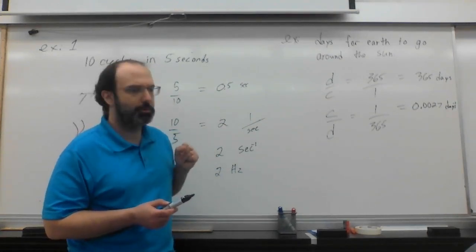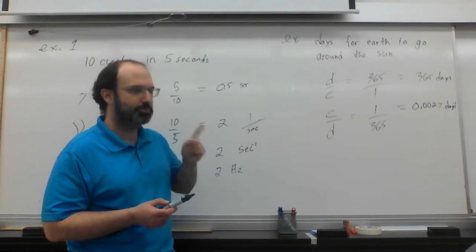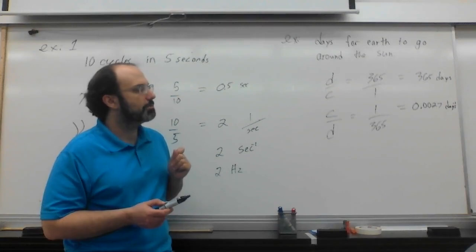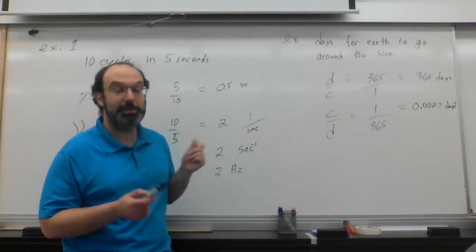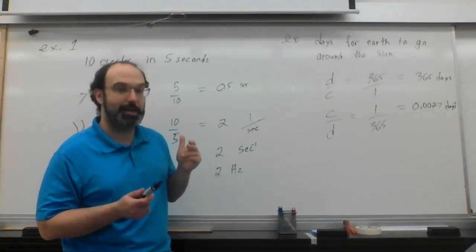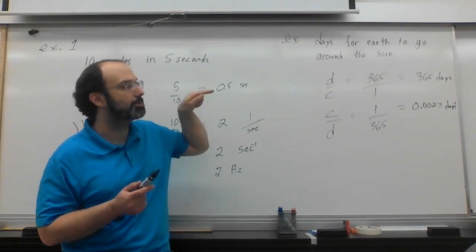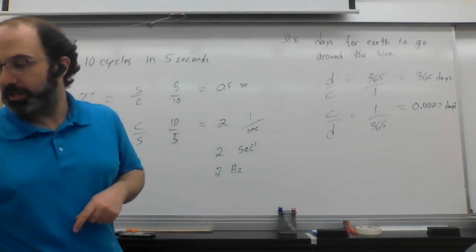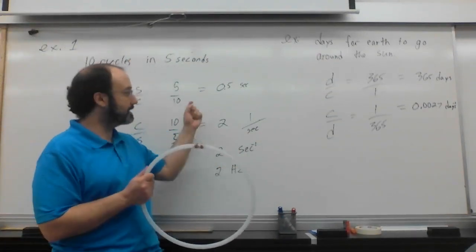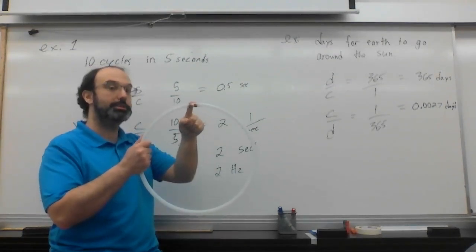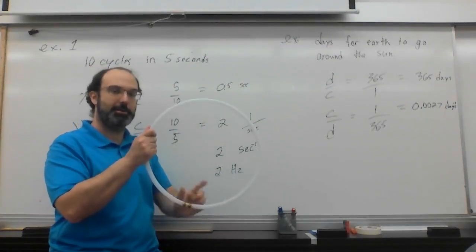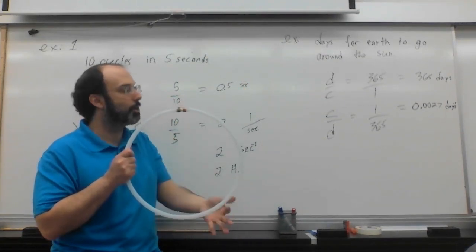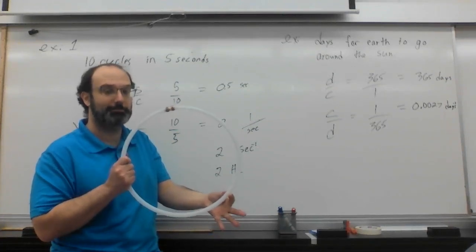Now let's look at the time for going around the sun. 365 days for 1 cycle. That's 365 days for 1 year. 0.0027 days to the negative 1. What that means is that in 1 day, I will cover 0.0027 of the total circle. So what I'm kind of saying is, if we look at this example here, I started here, and in 1 second, I go down there. In the case of the days, I start here, and in 1 day, I go that far.